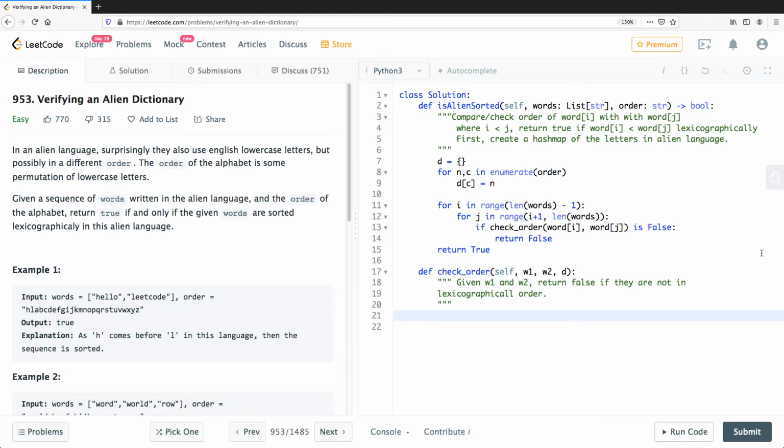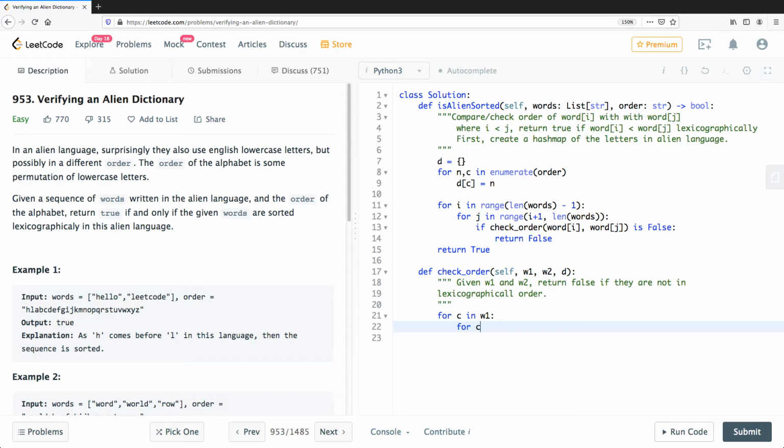So what we should do in this case is, for each character in W1, so say for c in W1, should we do that, or we should say for c in W1 and for... so how should we do this?